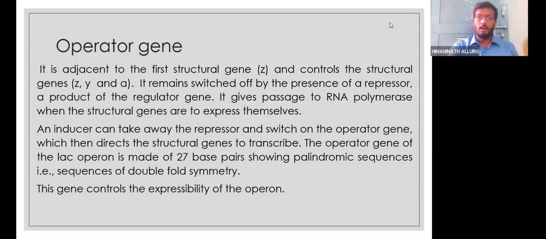So students must always write that the operator gene is switched off all the time because there is no inducer. All the time it is switched off only. That's why we call it a negative mechanism. Next, students may write a little more; it is not a textbook concept. The length of the operator is 27 base pairs.